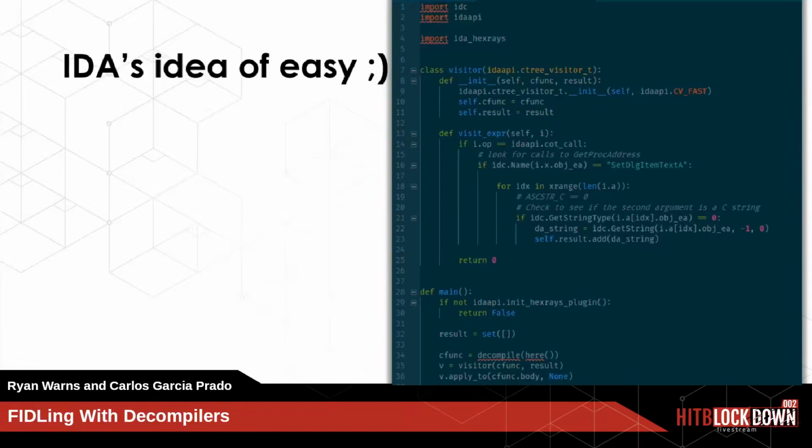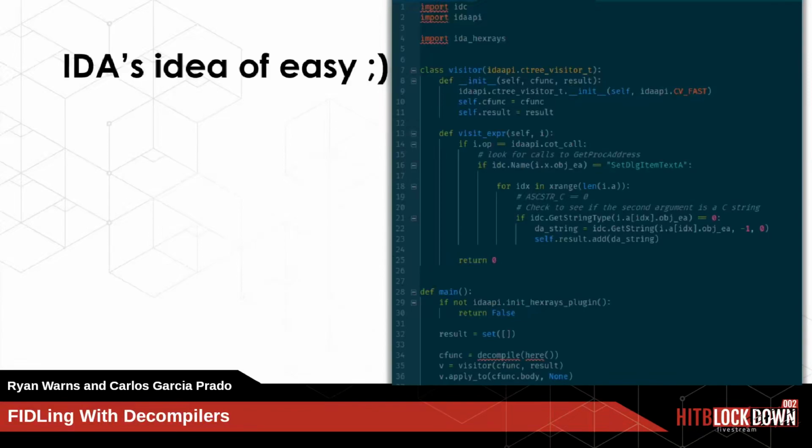And two, you can see from the number of times that I'm accessing I.x or I.a, and then there's an index, there's a bunch of internal mechanics about IDA's underlying objects and representations. It's not that it's hard, it's just that it's a spin-up process and it takes a lot to get your head around the first time.